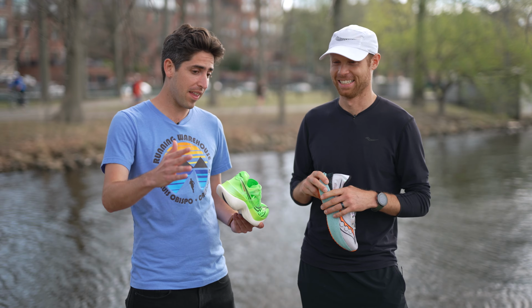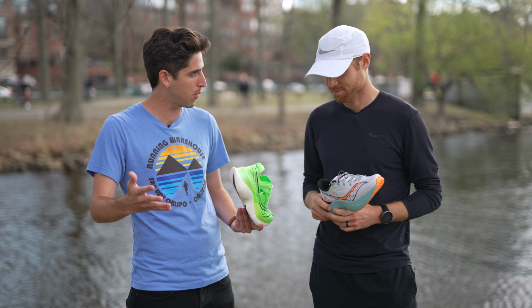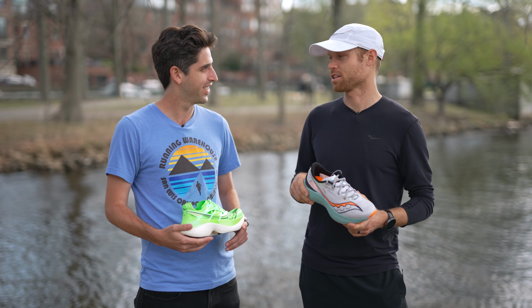All right, so we got the proto pair. You had quite a lot of success in that shoe. And then we get the final version. Is that a shoe that you ended up running a marathon in? Yeah, I ran New York in the protos. I ran Boston. I actually ran my PR in Boston in protos. They were the Dunkin' Donut version of the shoe, the sweet shoe.